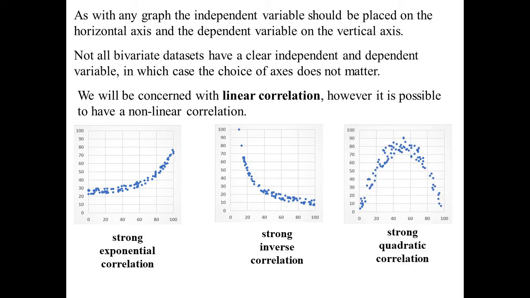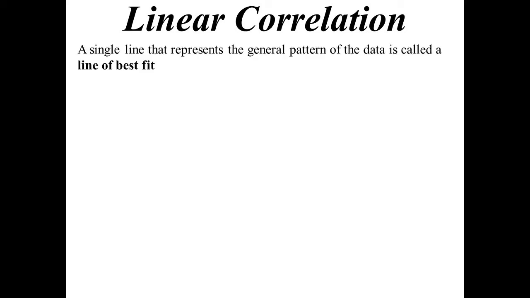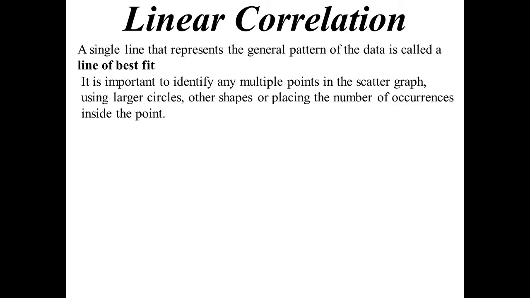Theoretically, you could have a quadratic relationship between the data, but really any function you could have. All right, as I say, we're interested in the linear correlation. Now, something you've been doing, not only in maths but a lot in science, I would imagine, is drawing these lines of best fit. So we want to try and get that relationship between our data. So when we do it, we're looking at multiple points.